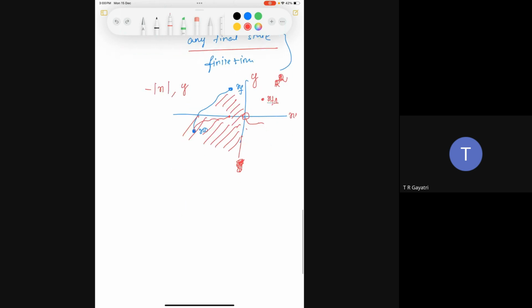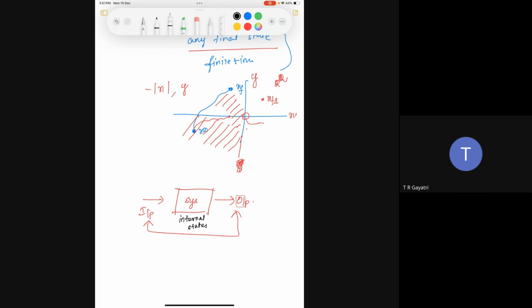Observability is another concept, not directly related to controllability. If I have a system, I'm giving an input and I'm getting one output. So with the knowledge of this input and output alone, if I'm able to find the information about the internal states, then my system is observable. Observable in the sense I can observe my system by seeing whatever is there visibly outside. This is a layman equivalent term for observability.